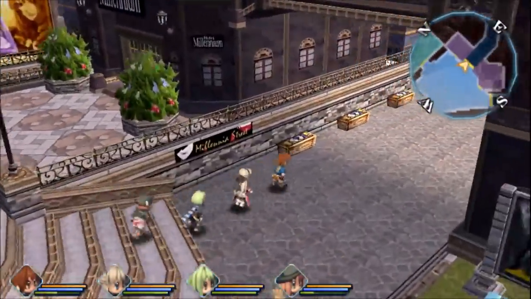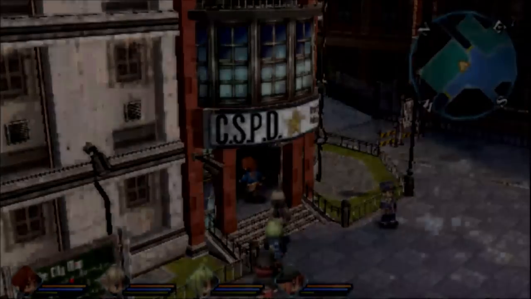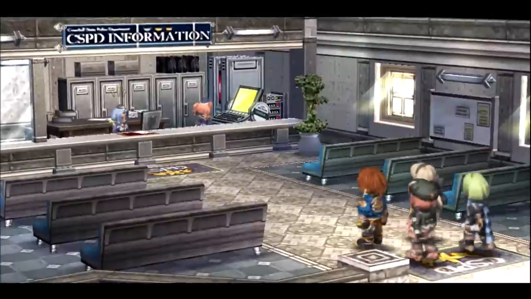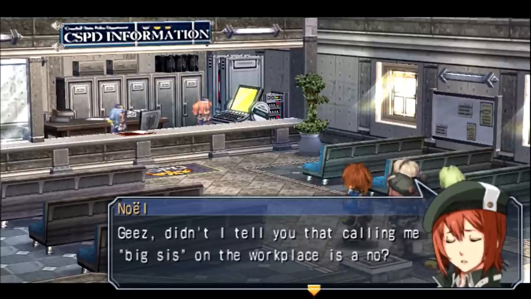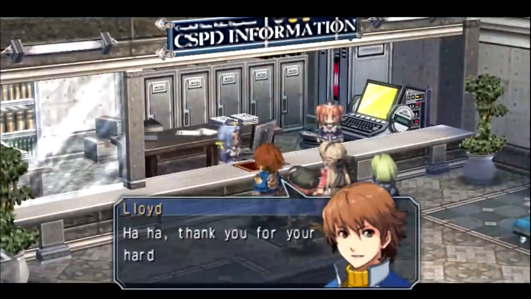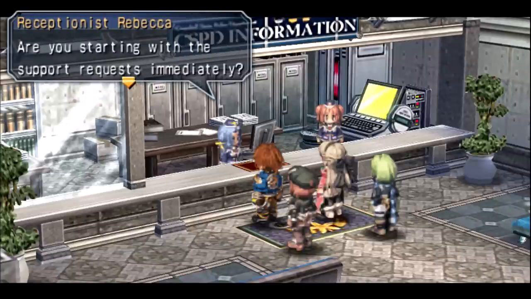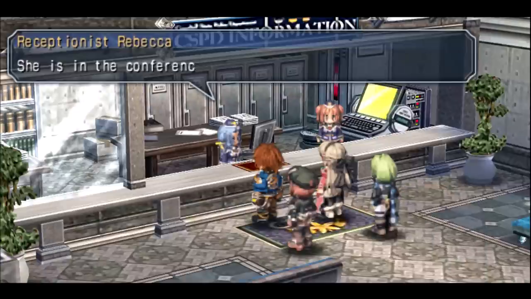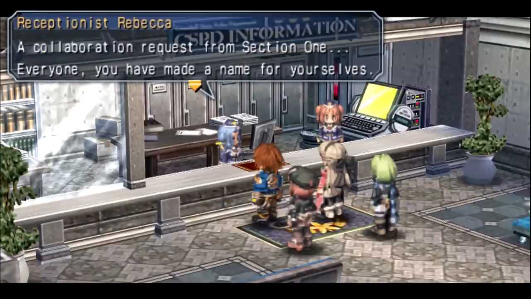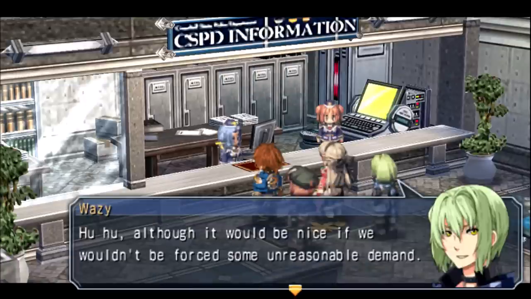And now the next place that I want to head on over to is the police station. And I want to talk to Fran, who's Noel's sister. Hey there. Yeah, Fran basically works as the person who gives you the support requests, and then she gives you the rewards for those requests as well. Oh, well, yeah. We're not gonna talk to this Emma person today. We'll start quests next time.